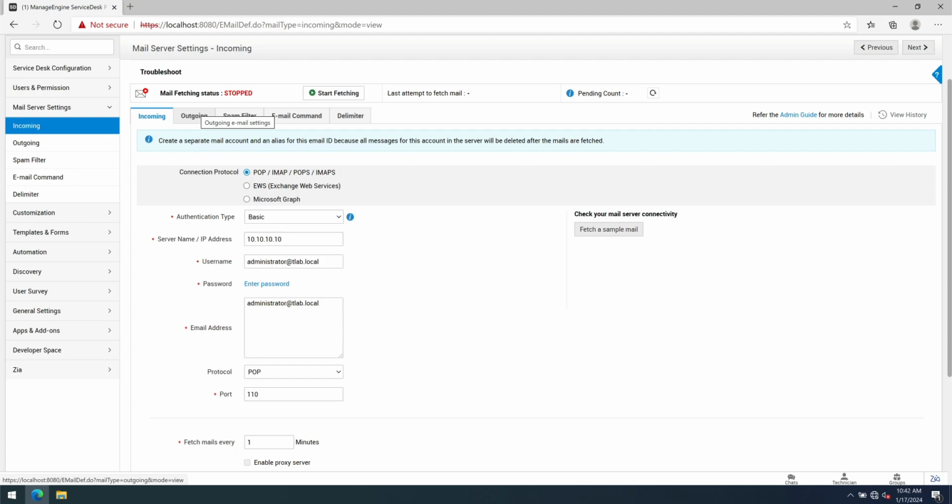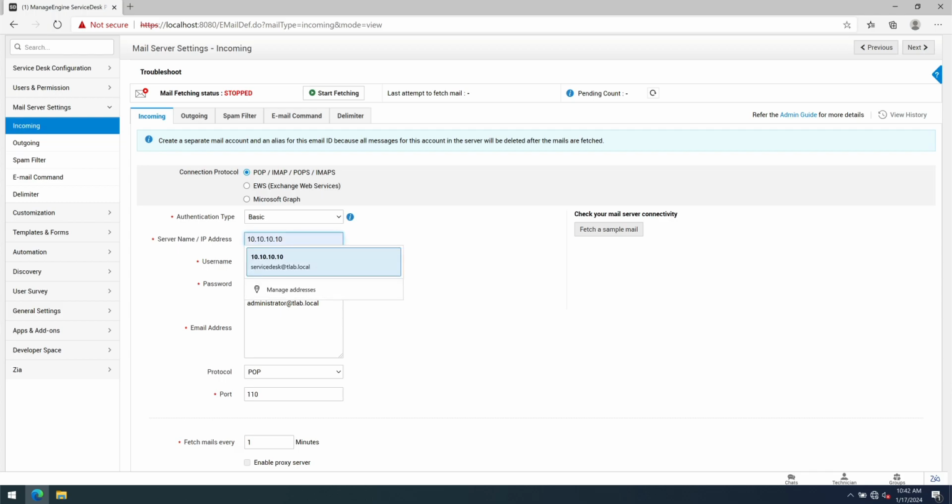servers, etc. So in my Manage Engine settings here under Admin, the incoming and outgoing settings are pre-configured. This is not a real IP address, it's just used for demonstration purposes, and obviously this is a fictitious email address. So what you would do is to update it to your Exchange server.